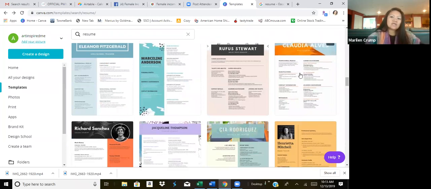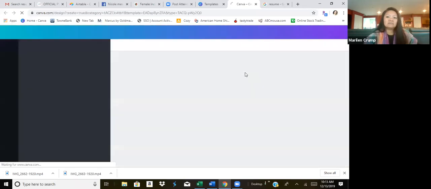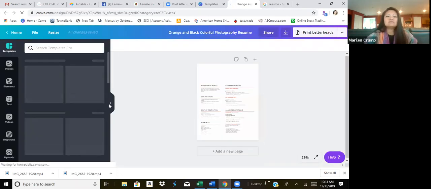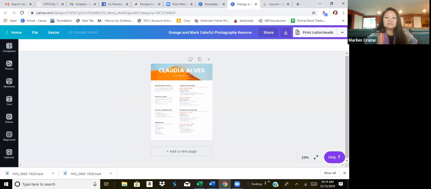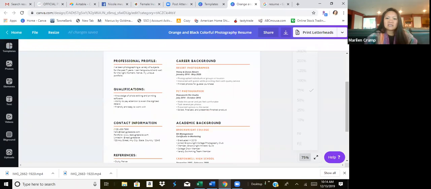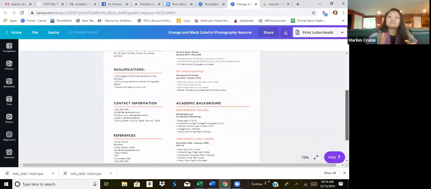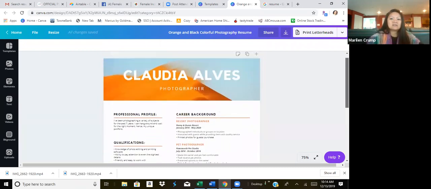Now, if you end up giving them more help, even editing what they wrote, if you feel like you need to give a little bit more help and you have that skill set, you can definitely add more to the value. But to me, if you're just really helping with the layout, just something nominal. That way you get started and people can say, hey, she really did a good job converting my plain resume into this really nice, colorful one.